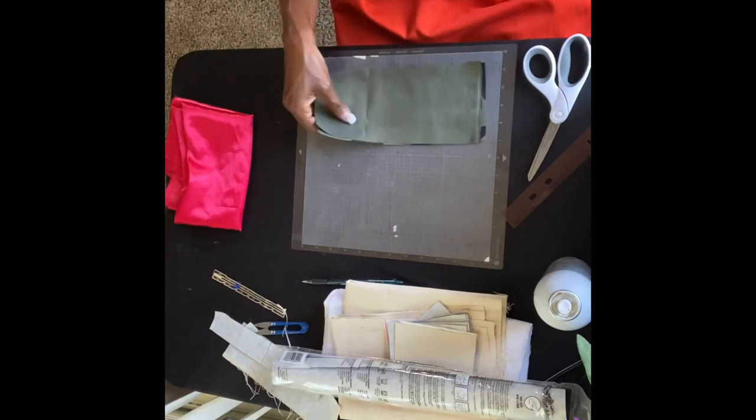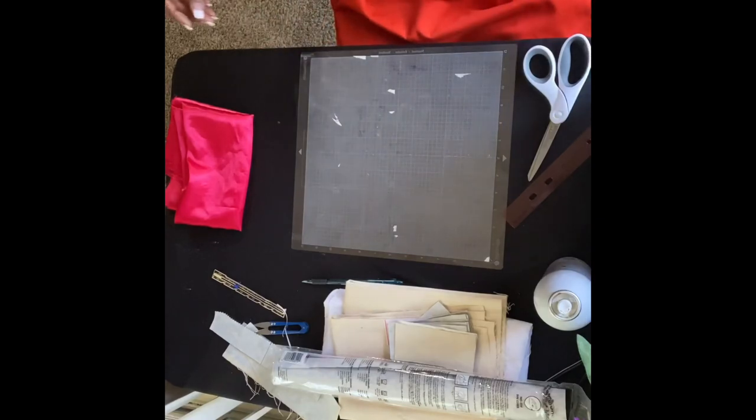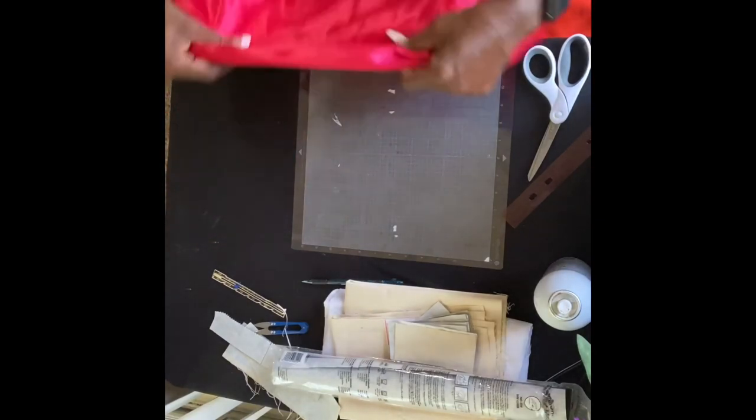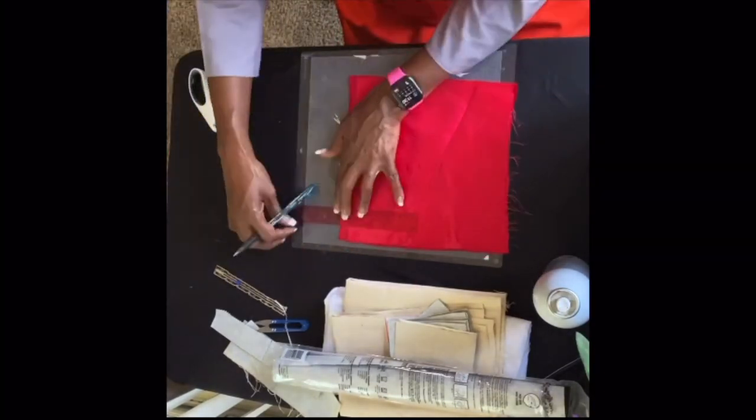So cut out all the material, all the interfacing that you're gonna use for your project. That's for the thicker one. Now for the thinner material, I'm gonna complete the same process, and then we're all done.